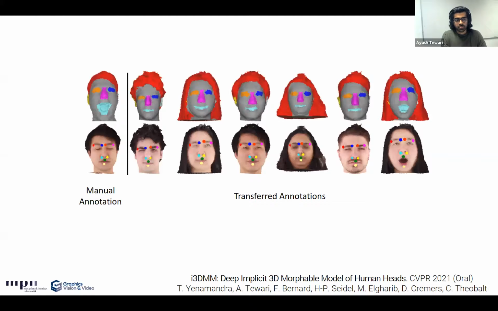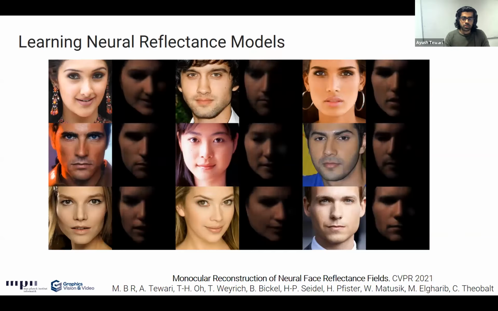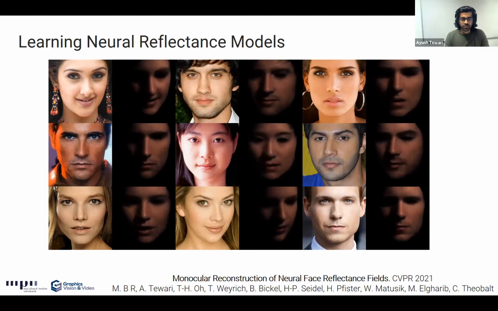And because we have these dense correspondences, we can have some interesting applications. So for example, we can paint a segmentation map on any scan and then transfer it to every instance of heads generated from the model. And we can do the same with some key points. And as I said, this would be very nice for image fitting algorithms. So that was full head models. And now I will just show a teaser for learning better appearance models.